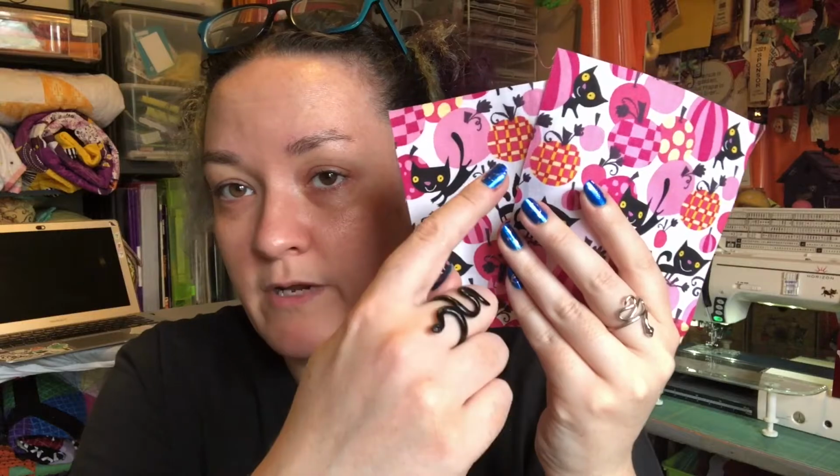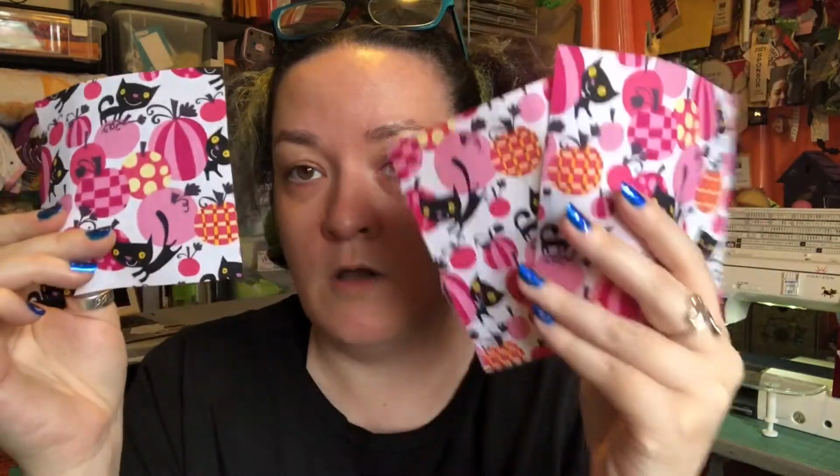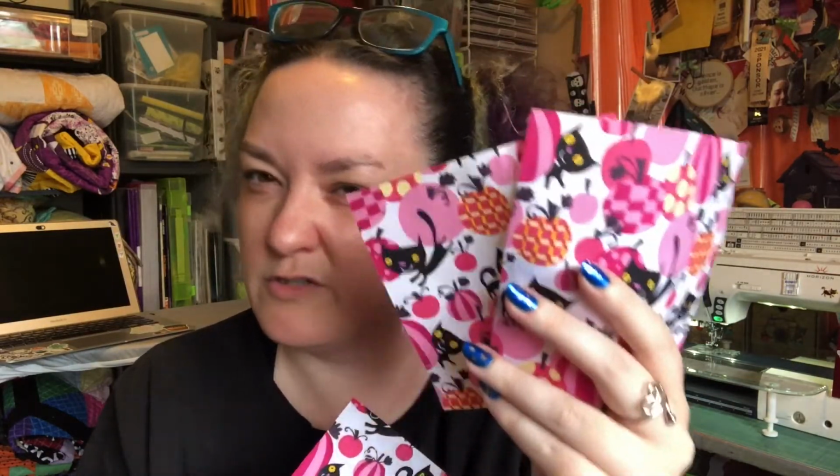So what I want you to do is 2 squares, a 5-inch square of the fabric that's going to go in the center and the outside corners. But the center square is to be 4.5 inches. So 2 at 5, 1 at 4.5 of this fabric. So if this is a directional print, it means the square in the center will be the right way up, and the ones on the corners will move around a bit, but we're not too concerned about that. So that's that one. So 2 5s, 1 4.5.